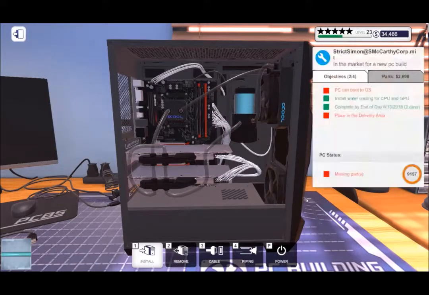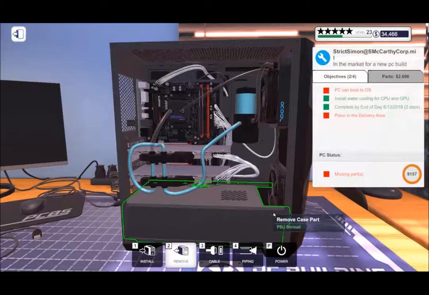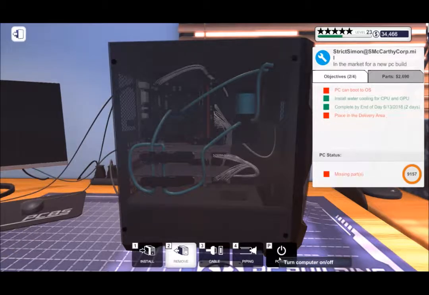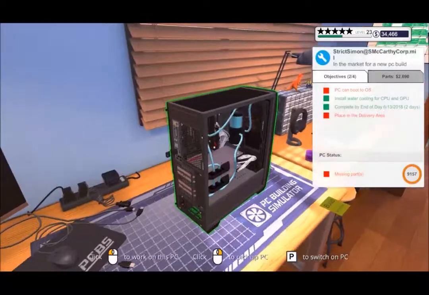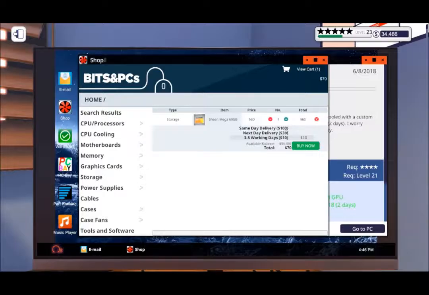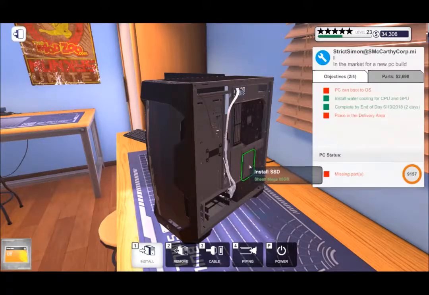We'll go with a different color. There we go. That's a lot brighter. Woo! Because why not? And I just realized that this does not have an M2 slot. That's fine. We're fine. So we got to go with a different storage type. And at this point, I just want this thing done.